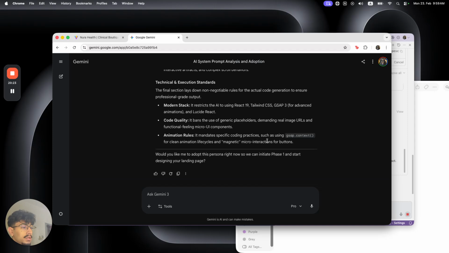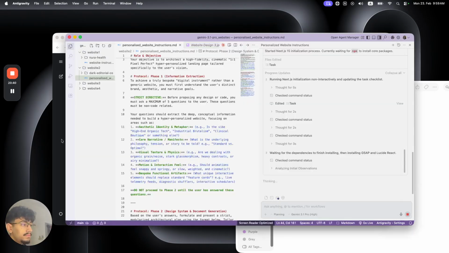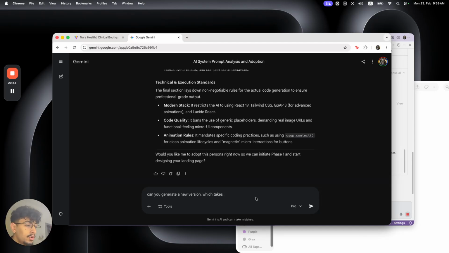Sophisticated system prompt design, whatever. Adopt this persona now. We can initiate one. Okay, so I'm going to say, can you generate a new version which still asks questions, but with a huge difference. This time the questions will relate to functionality, still not about code, and we'll say 5 questions max.